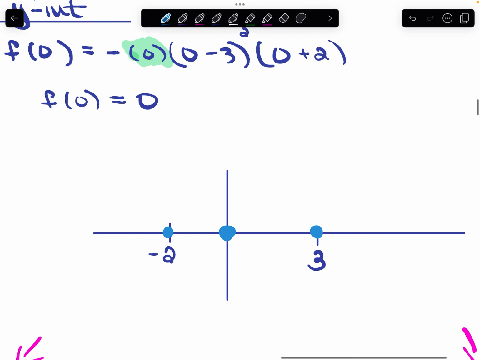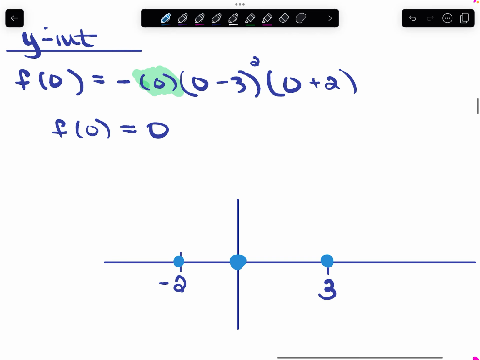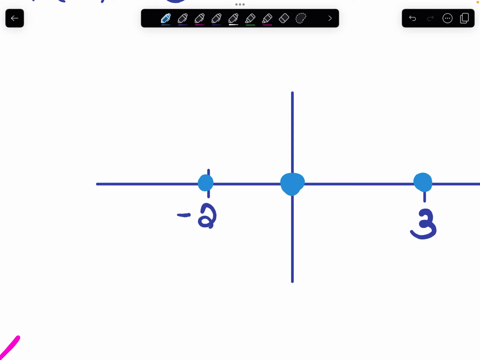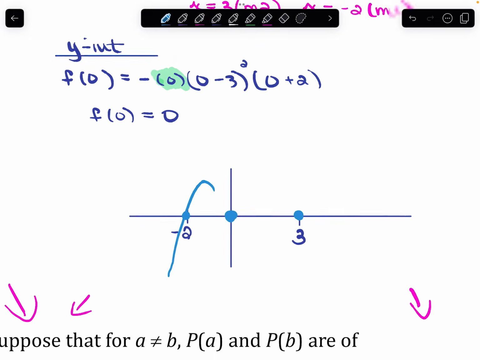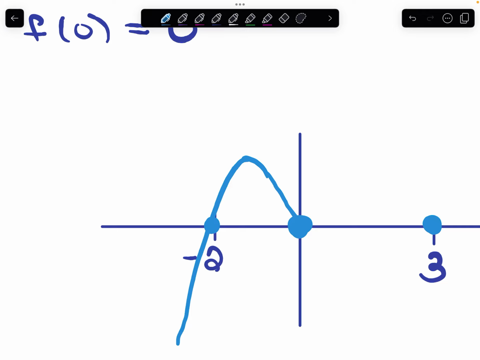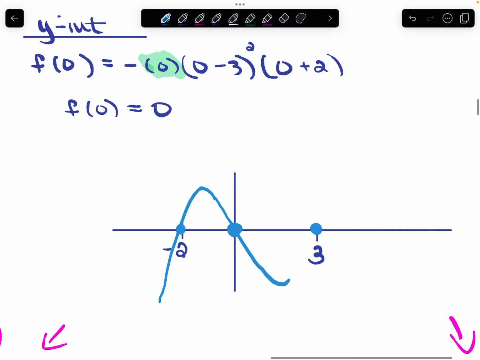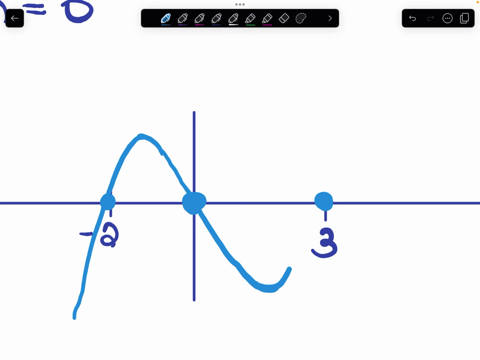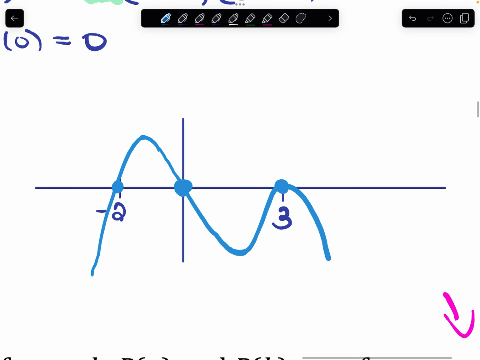All right, at negative 2, it was a multiplicity 1. So we're coming straight up from below and we're going straight through it. So something like this. Well, once we get up here, it's a polynomial, so it has to make a smooth turn to get back to 0. Our multiplicity at 0 is a 1, so we're also going straight through. I'm coming down straight through. I've got to turn in order to get back to 3. The multiplicity at 3 was a 2, so we're going to hit it and bounce. So I'm coming up to 3, hit it and bounce, so we turn and go right back down. And then I can put my arrows on there.